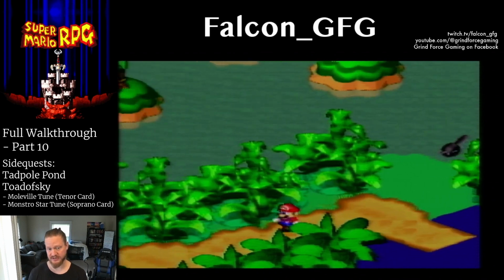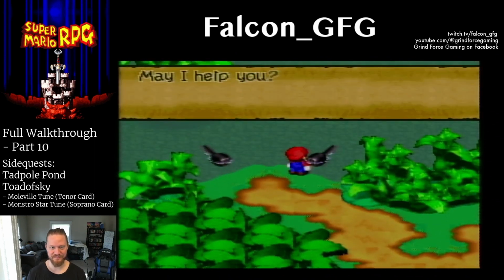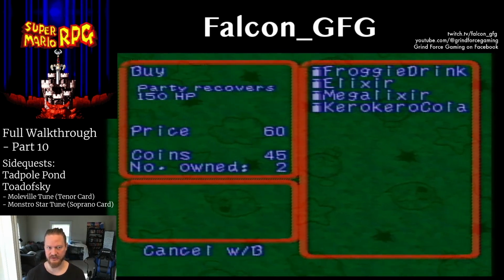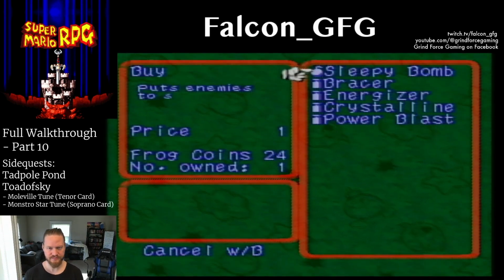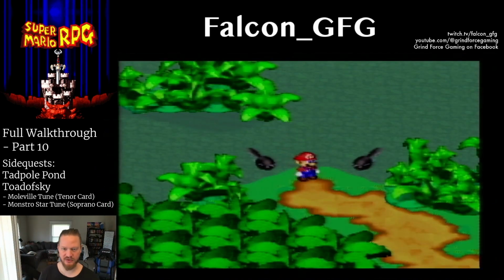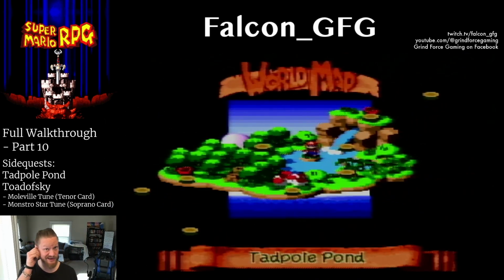What we can do with these new membership cards is unlock a bunch of cool new items at this shop that I've only looked at once so far in this playthrough. Wow, soprano card holder. What can I get you? These are really good items. I've already got several Kero Colas, so I won't sweat that. Here is the Frog Coin Emporium. We've got Sleepy Bomb, Bracer, Energizer, Crystalline, and Power Blast. 1 Power Blast, and 1 more Crystalline. Oh, never mind. Can't hold any more. Anyway, that is all of the Toadofsky songs and some great items from those shops once you unlock the alto, tenor, and soprano cards, the membership cards.